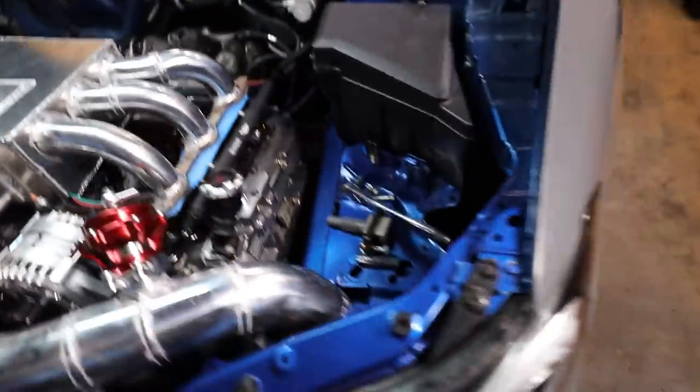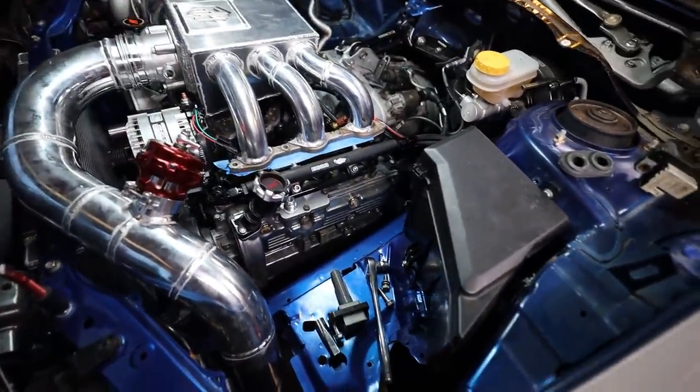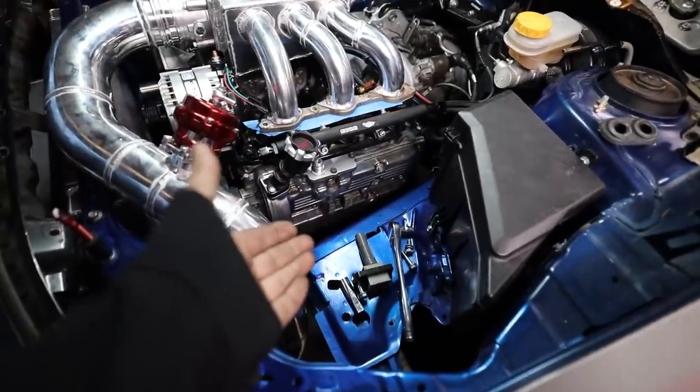I came across a random discovery over here. So this is an EJ25 coil pack. They fit rather nicely in only the middle cylinders on the EG33. I was just curious playing around with it, testing things out. They fit rather nice, surprisingly.